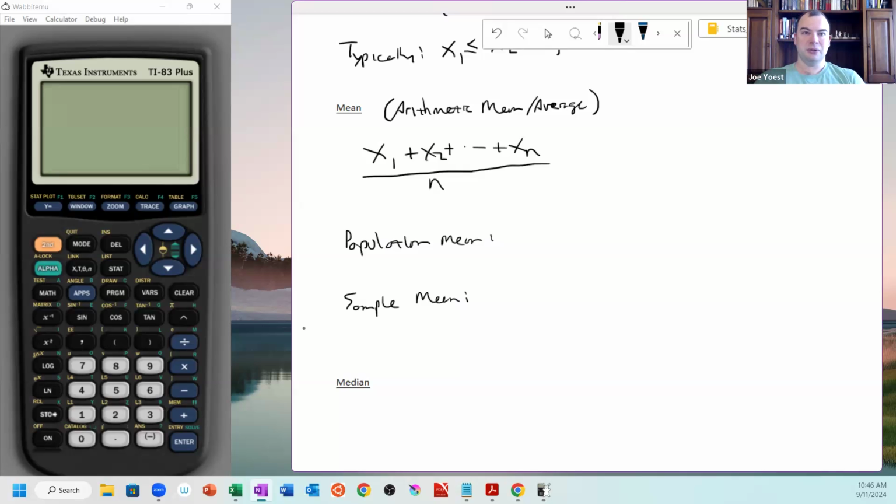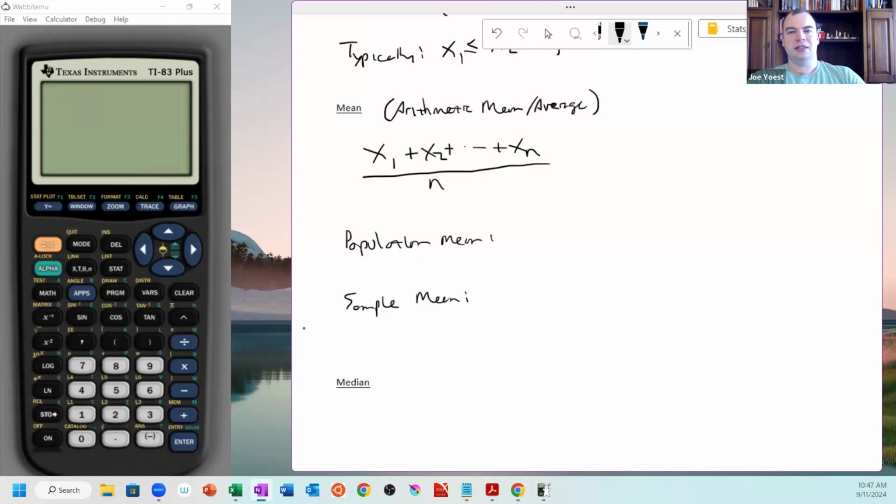So the population mean, of course, is applying this calculation to the entire population, where the data set x1 through xn represents everybody in the population, everybody that I'm trying to say something about. Heights of people in Pittsburgh, that would be all the people in Pittsburgh. Where the sample mean is applied to a sample. I take a sample of size 1,000, compute the mean of that sample data. That's the sample mean.